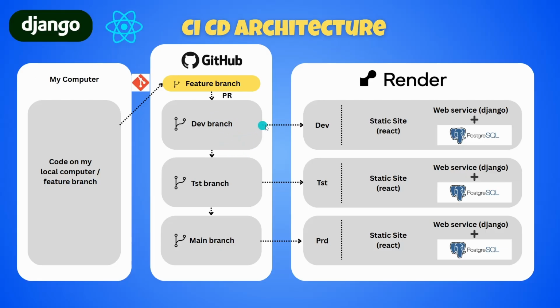But now this full picture of connecting the right branches to the right Render environments is all working and our apps are deployed in all of the different projects. However, what we still want to achieve in the next videos is making sure that our deployment goes from our local computer to dev, and then whenever it has passed certain tests, automatically go and deploy to test, and then main. Because now in this instance, there are no rules, and I would still be able to push code differences from my local computer also directly to test and main. So we want to enforce the rule that we can only go from a feature branch to dev, and then we go from dev to test to main based on some specified tests.